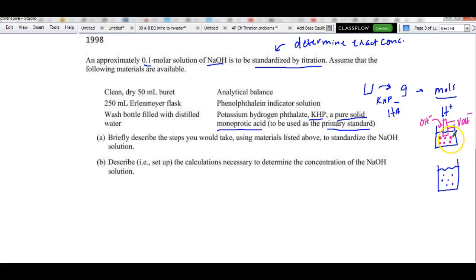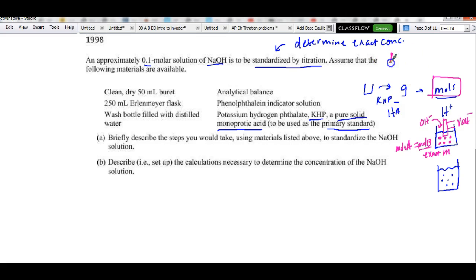You knew exactly how many moles of acid you put in, and at the equivalence point, moles acid equals moles base. So if you know the volume that you put in, then you would know at the equivalence point the moles of base you put in, and then you could find out the exact molarity. It wouldn't matter the concentration or how many liters you put it in. You just put it in enough water to dissolve it, but you know exactly how many moles.